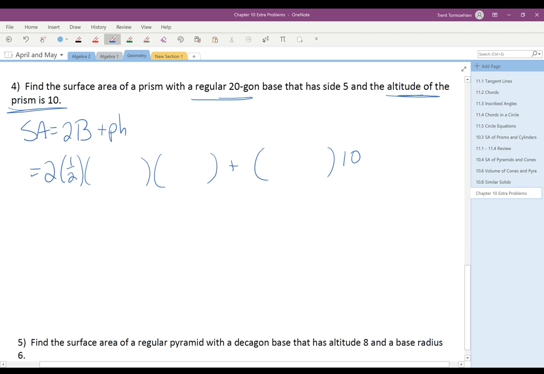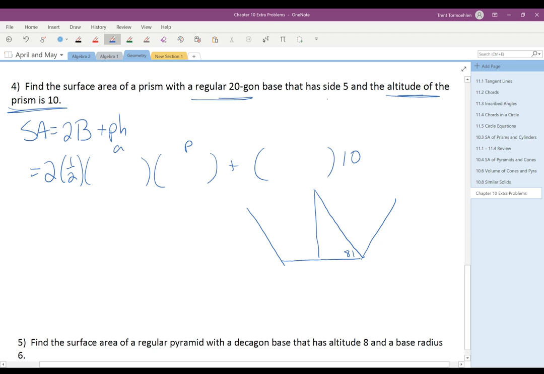So all we need to find is the apothem and the perimeter. And once we do that, we can put it into our calculator and get an answer. And so we draw a 20-gon. In a 20-gon, one of the angles, remember you can just do 180 minus 360 divided by 20, which turns out to be 162. So one of the angles is, when we cut that in half, is going to be 81 there.